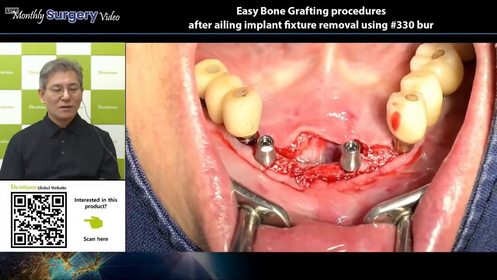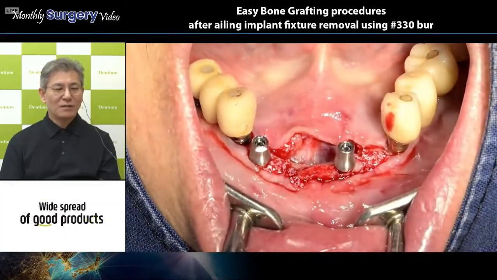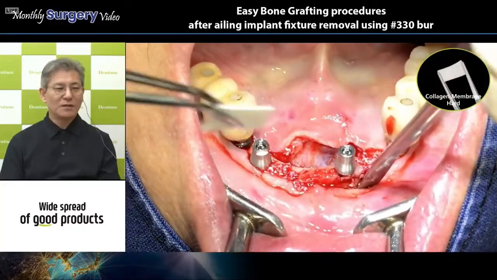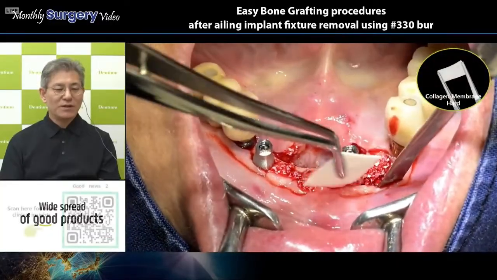Okay, now he's preparing the collagen membrane, the hard type collagen membrane.